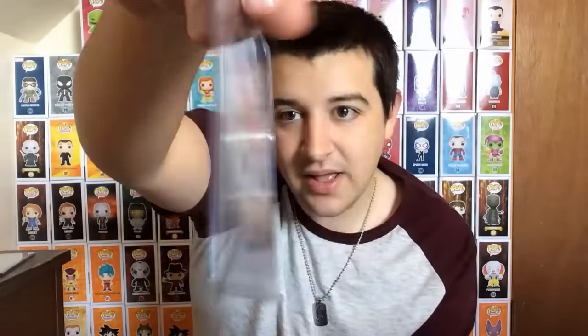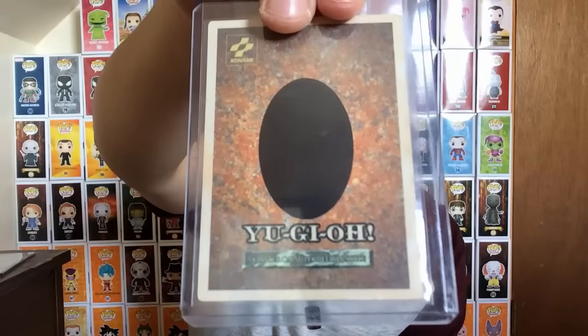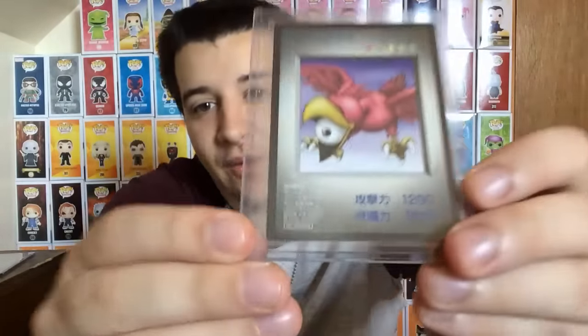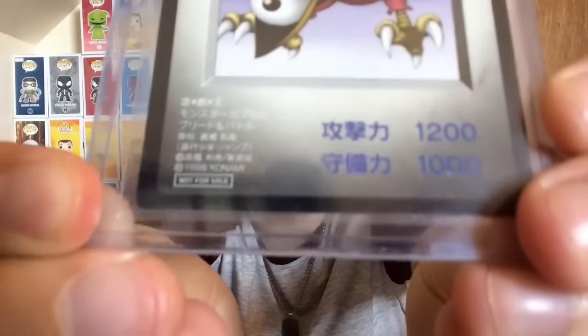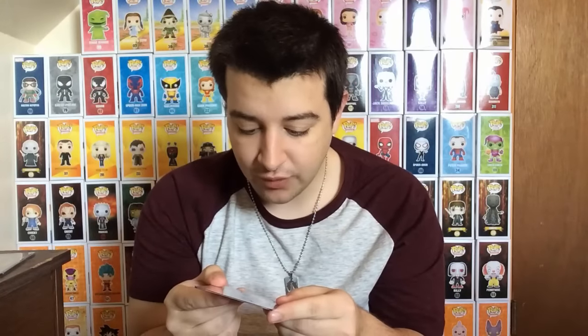For the people that want to know, this is what the backs of the DM cards look like. It has the Konami logo on top and a very strange, different background. These cards are much thicker and bigger than most Yu-Gi-Oh! cards — they feel like they have some kind of weird, thick foil on them. If you look really close on the bottom, it says 'not for sale.' And on the back of it, it says Monster Capsule Breed in Battle.